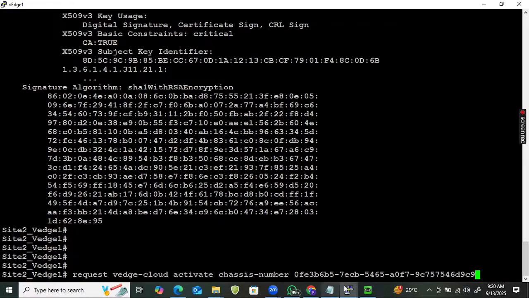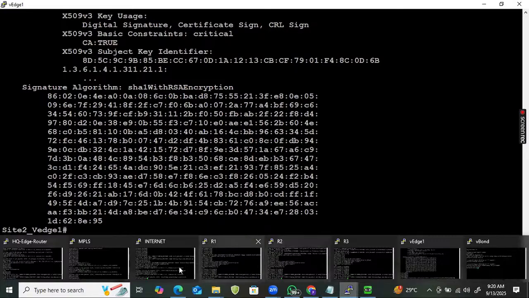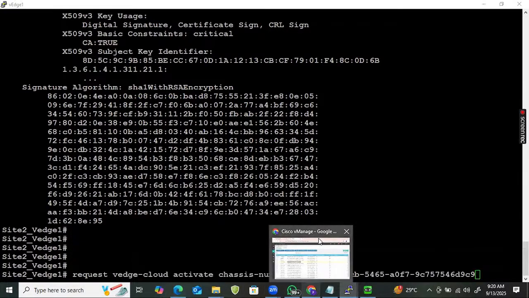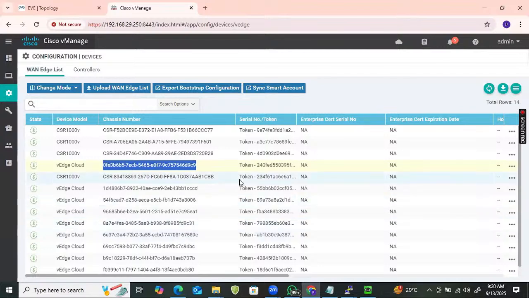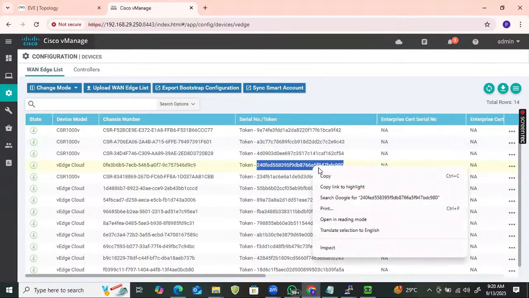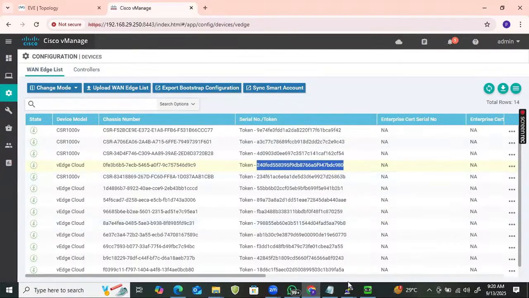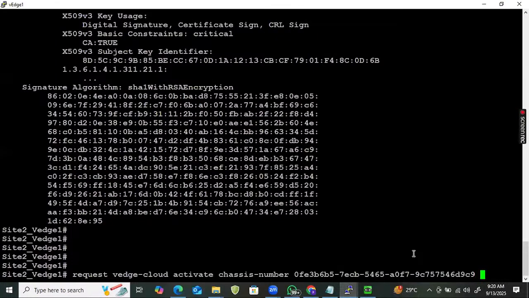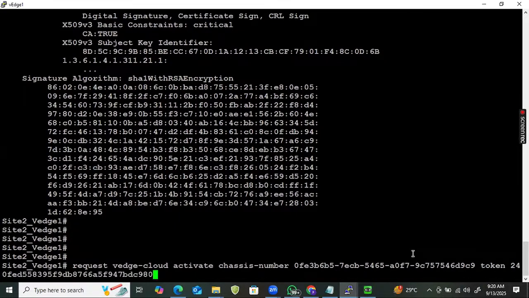And then after that, go to the token. So you copy any of the chassis numbers? Yeah, any of them. Then on the vEdge, I copy the token for the same chassis number. You got the point?